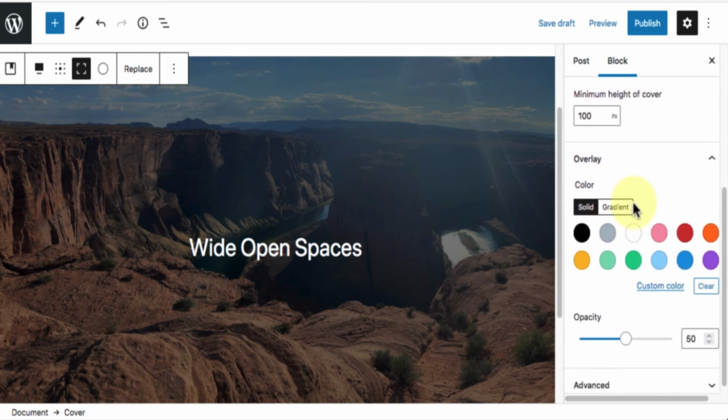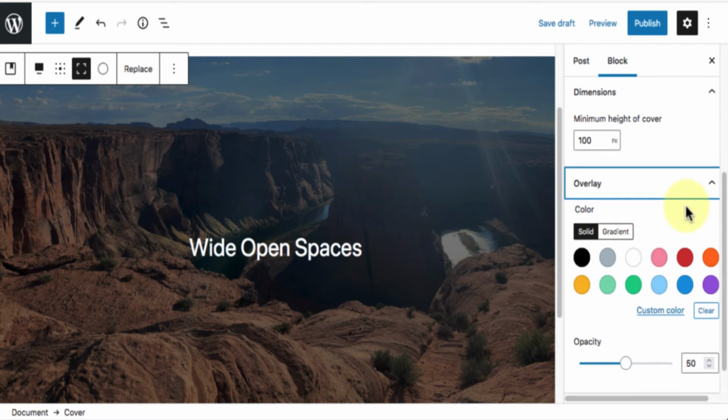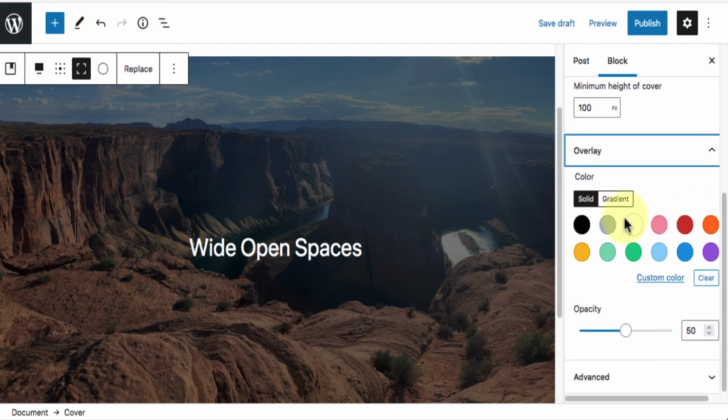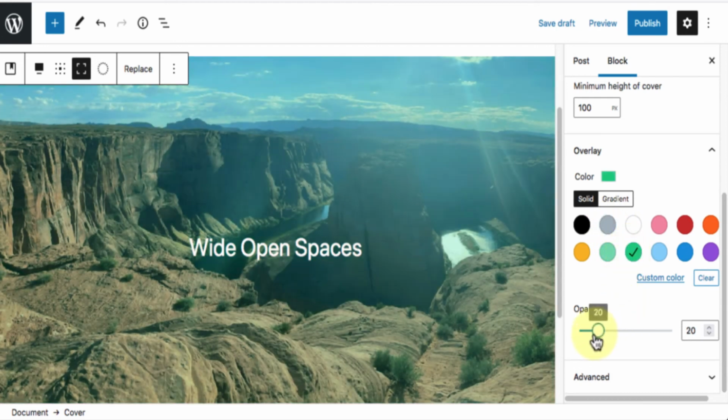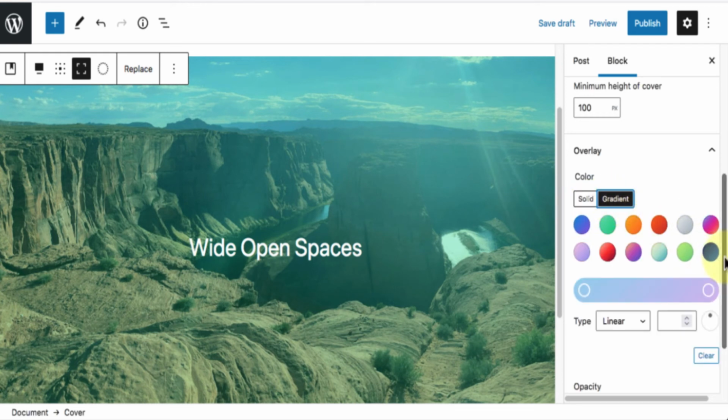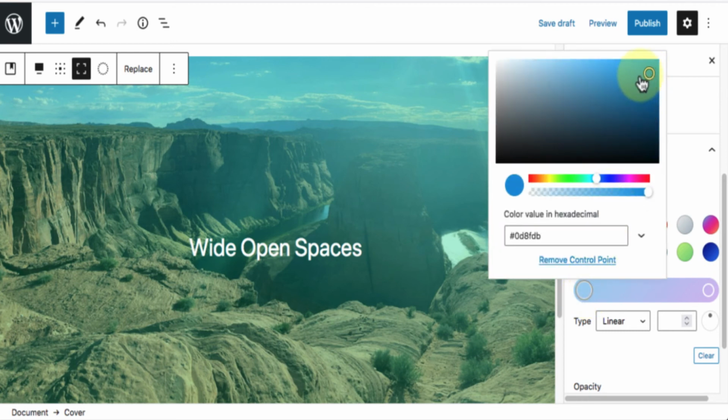All right. Now, I'll come back to the minimum height in a second, but I just want to show you that you can also do colors. So here I have a solid color applying over sort of a filter on top, but I can change this to something else. And I can also change the opacity. So, okay, so if I wanted to do something like that, or if I didn't want a solid color as a filter on top of the cover block, I could put in a gradient. And I could change some of this around.